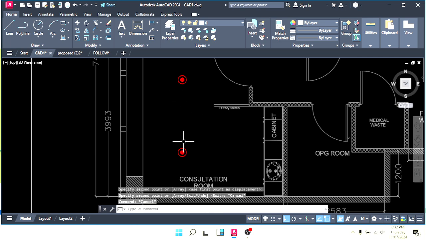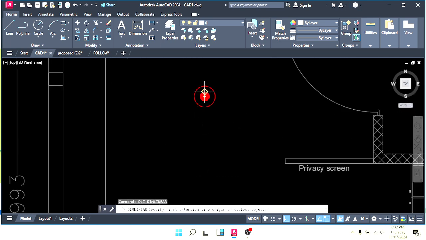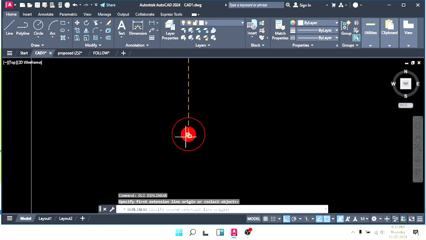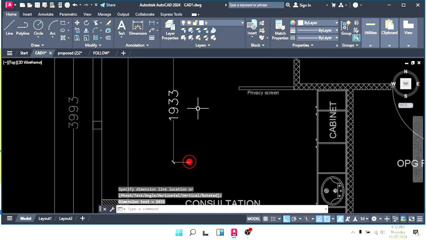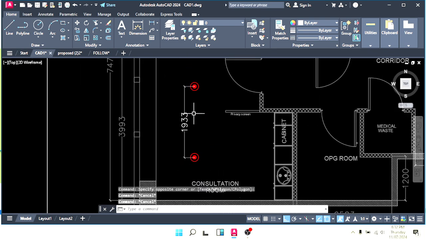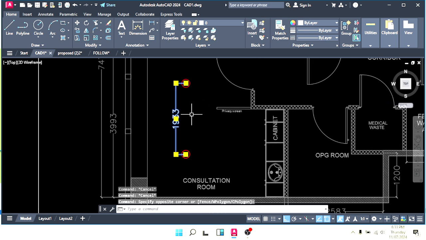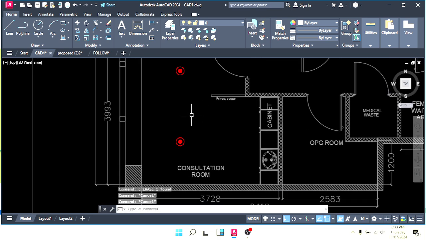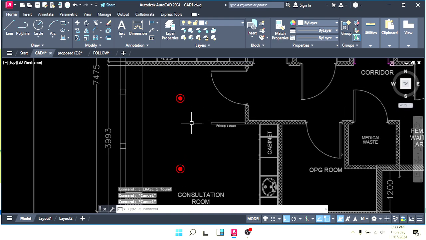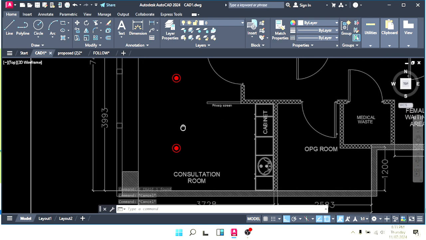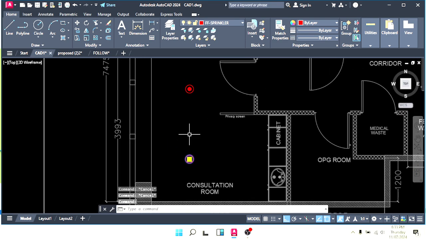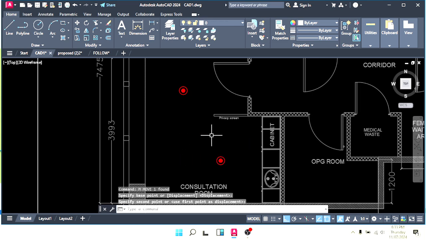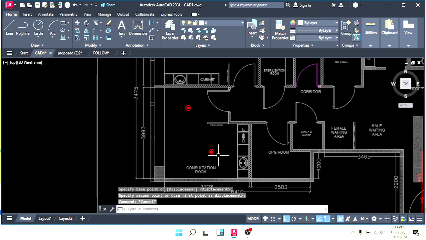From the center of one sprinkler to the center of the next sprinkler, the distance should not be less than 3 meter, or if you have a congested space, you can make it 250 centimeter also. But here this consultation room is L shape, so I will shift it a little this side, so this sprinkler will cover this area and this will cover this area. So I am going to make 2 sprinklers here.